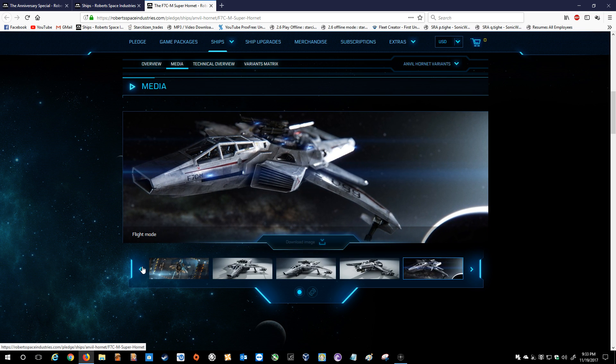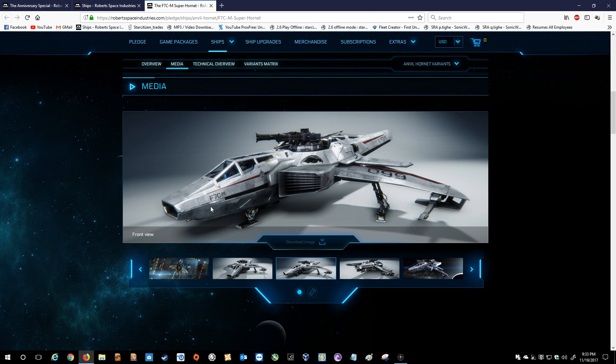With this being the Super Hornet, it actually comes with a nose canard. If you put that on the size 3 in the front, you can split that up into two size 1s. So you've got two size 2 Badgers on the wing as well. You can put on Bulldogs, take those off, put on Panthers, and have all these static — just forward facing — and you can put a hell of a lot of damage down. You'll be taking things out very, very quickly, especially if you fly non-gimbaled. If you fly with your weapons straight, forward facing, static — like if you're playing with HOTAS where you don't use gimbal — that is going to be the one for you, because you are going to put down so much hurt downrange.